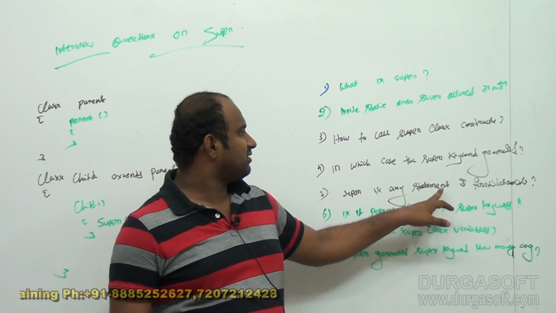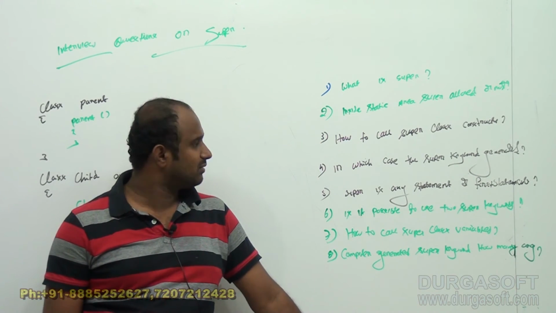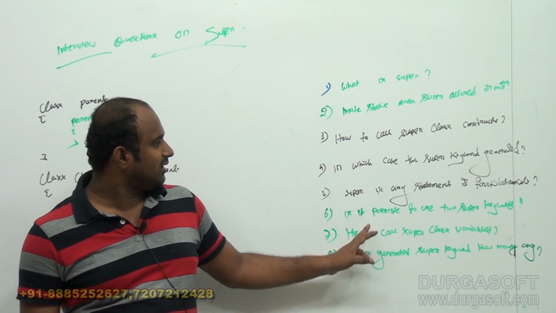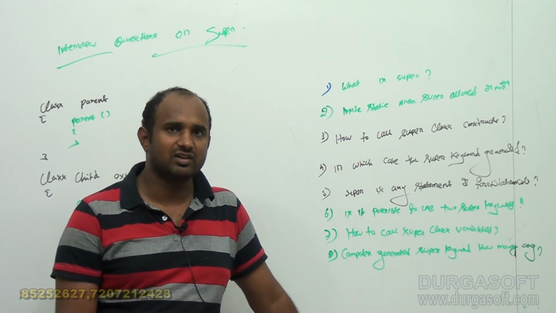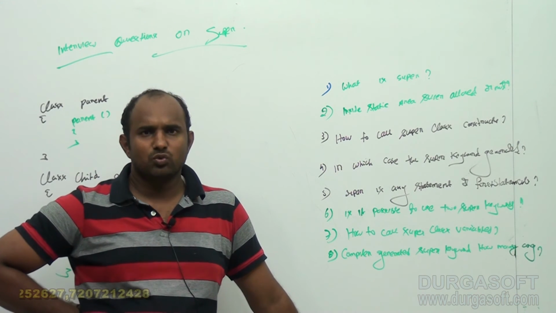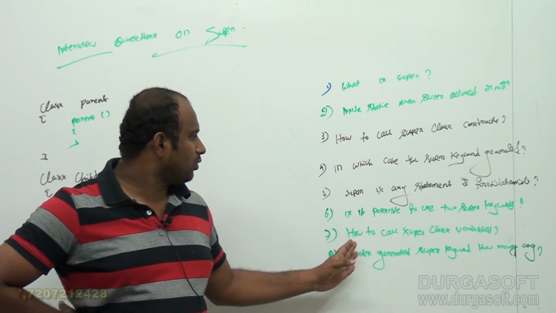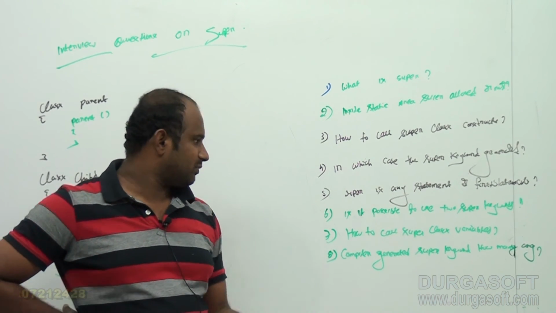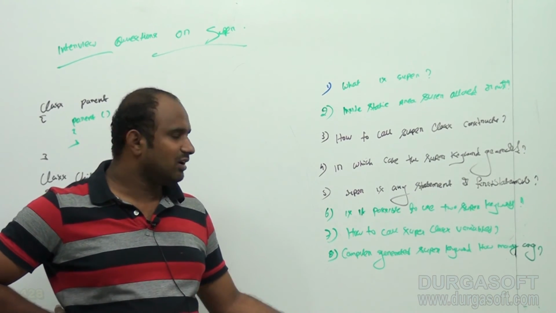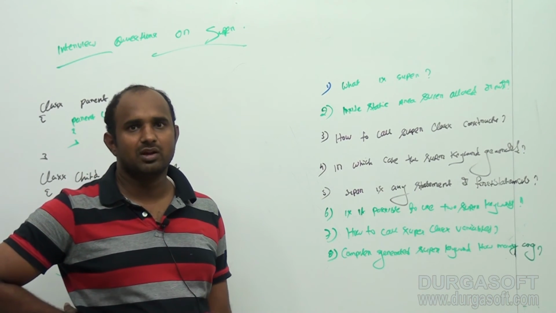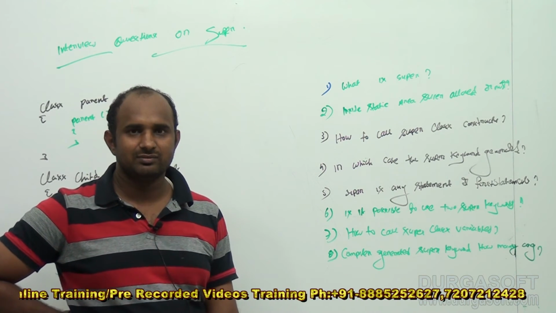Can the super keyword be any statement, or must you write it as the first statement? Obviously, the super keyword must be the first statement. Is it possible to use 2 super keywords inside the constructor? Tell me, inside the constructor, are 2 super keywords allowed or not allowed? Simply not allowed. How to call the superclass variables? By using the super keyword. Compiler generated super keyword is how many argument constructor? Simply it is the 0 argument constructor, right?